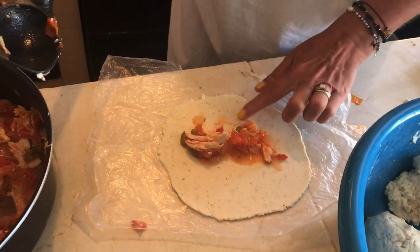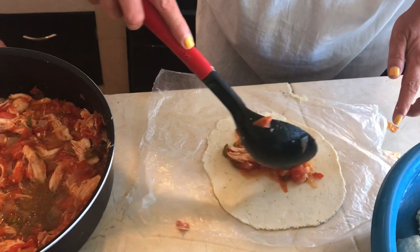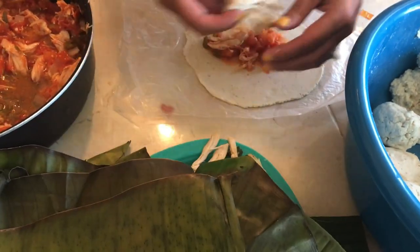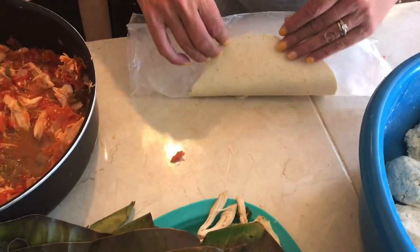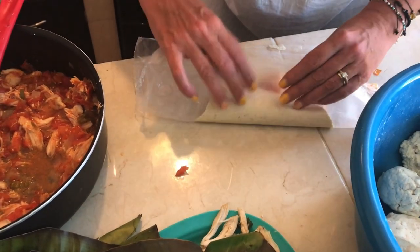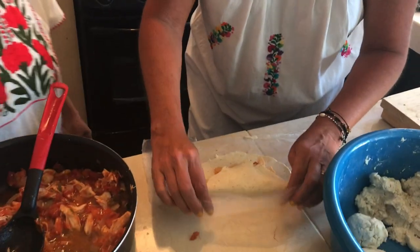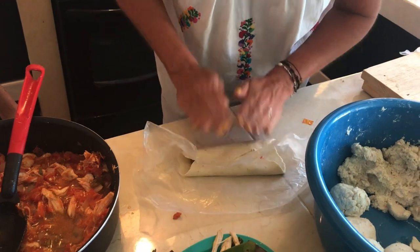¿Más o no? Otro poquito de tomate. Put a little bit more tomato. A little more tomato. Eso. Okay. Para carne. Carne. Meat. That's mucho. Okay. And then I fold it. Así. The, right over? No. There. No, eso. Yeah. That's it. And then the sides? Yeah. Okay. Como taco. Yeah. Okay.